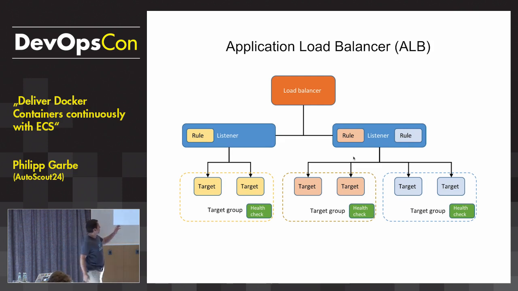Because you can, of course, create the targets manually as well if you want, or if you have a different setup. You don't have to use the application load balancer only for ECS. You can do that for any other application as well, and then you can do that also manually. But the thing is that the ECS service takes care of that and registers and deregisters them automatically for you.